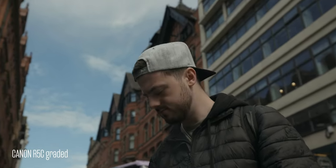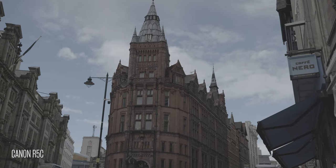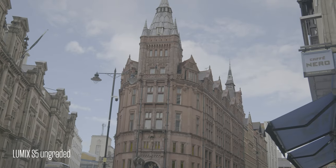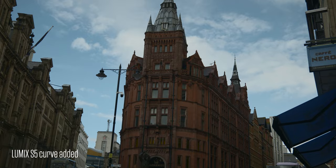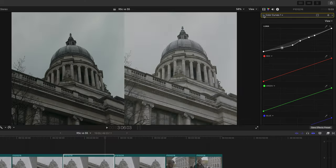Canon seems to have this distinct image and people like it because it's so easy to work with — you just drop the footage in, stick a LUT on and it looks great. That's because it kind of has this contrast curve built in. But if you want a more flat image to work from, you haven't got that. With something like the S5, which has a flatter and cleaner image, you can actually make it look like the Canon, whereas you can't clean up the Canon to make it look like the S5. All I've done here is add a little bit of contrast curve and I've pretty much got it exactly the same as the Canon.